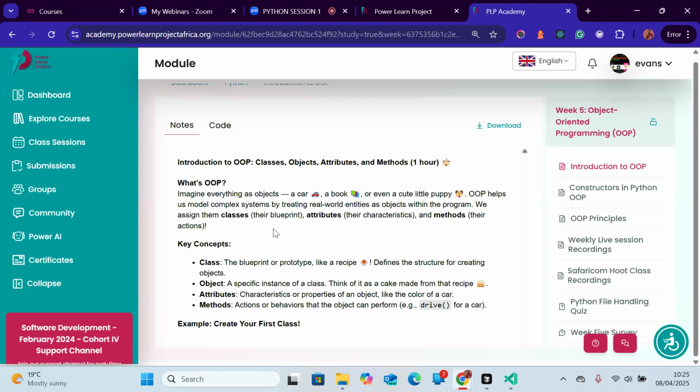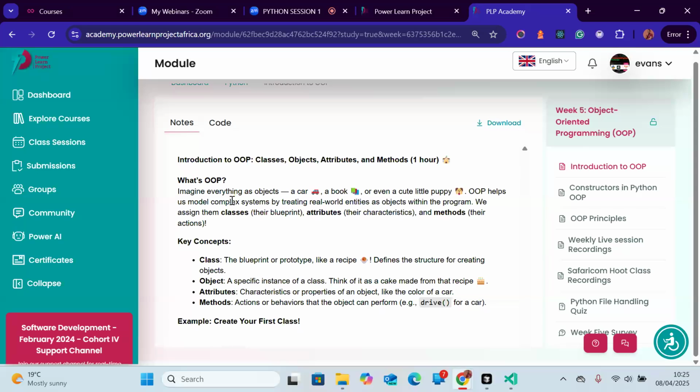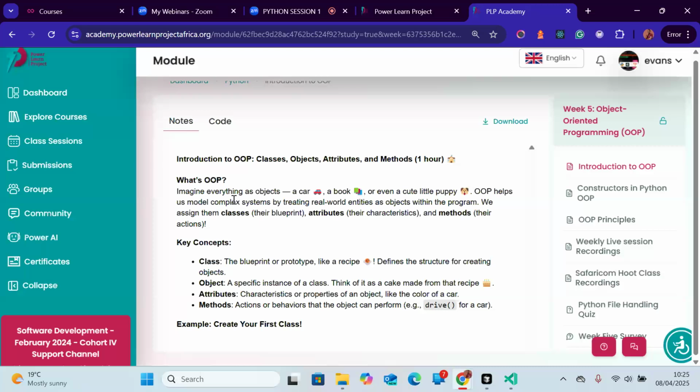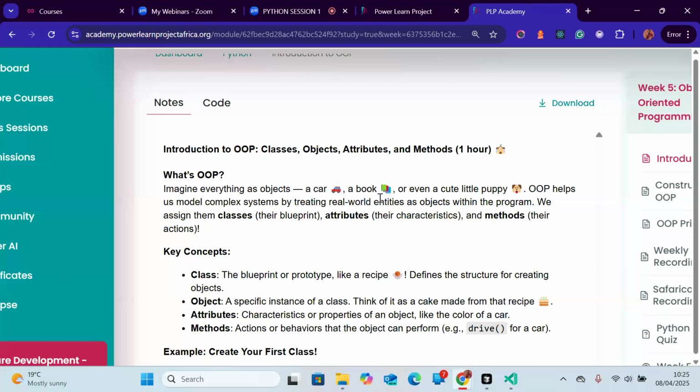I just want us to read through all this. Imagine everything is an object. A car, a book, or even a cute puppy is an object. Anything can be an object.